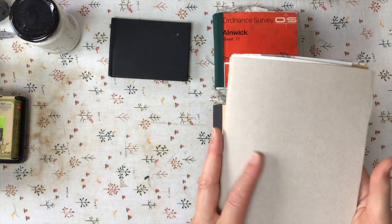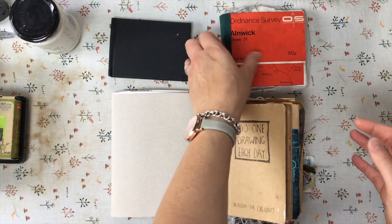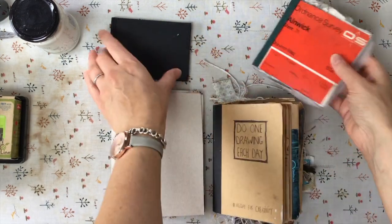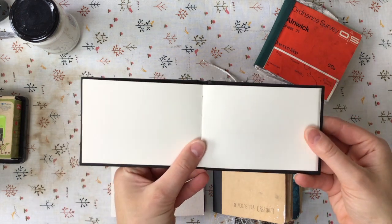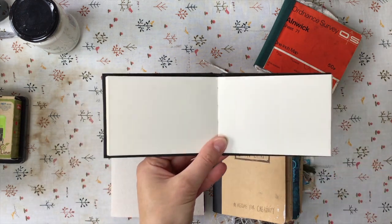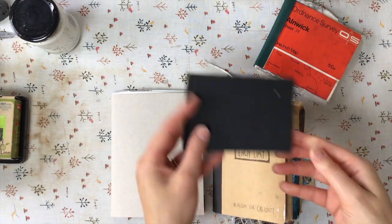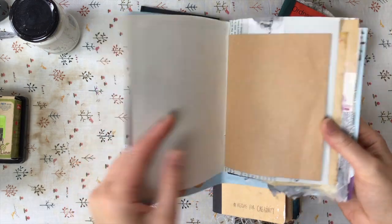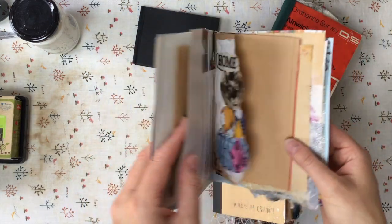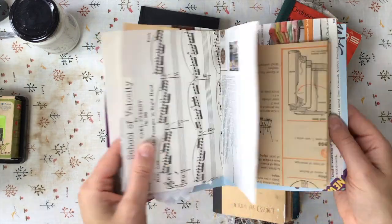But the nice thing about these journals is if a white page puts you off, so if you open up a shop bought sketchbook and that white expanse feels too daunting to tackle because it's quite pristine, and sometimes we can get a bit precious about our sketchbooks, then sometimes a junk journal might be a good option for you, because that mixture of textures and colours and sizes and the fact that it's made out of old bits of paper takes the preciousness away from a book.